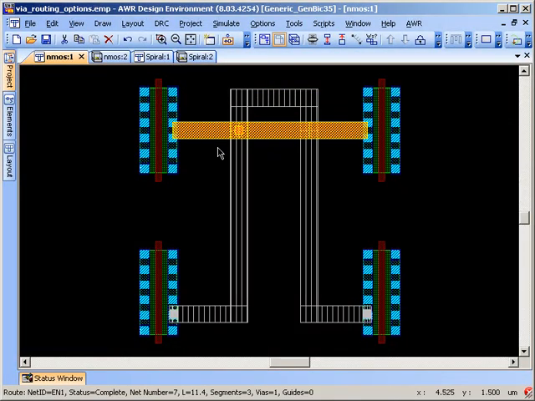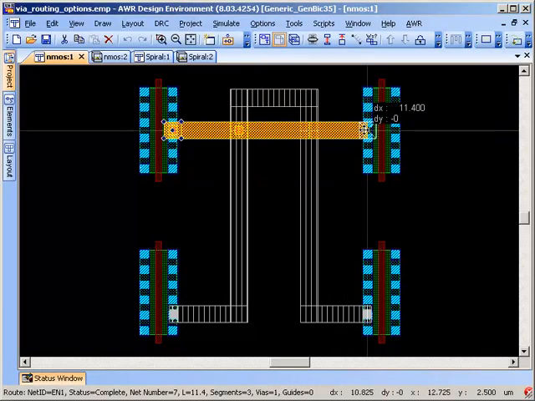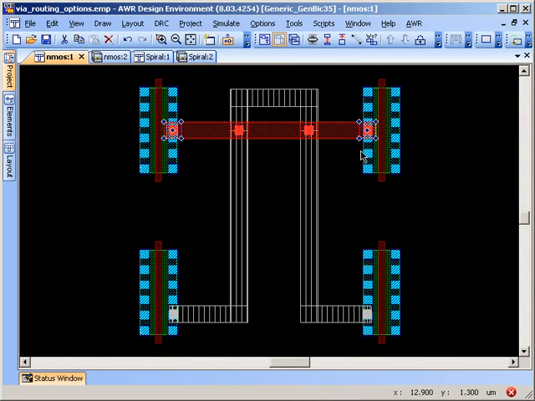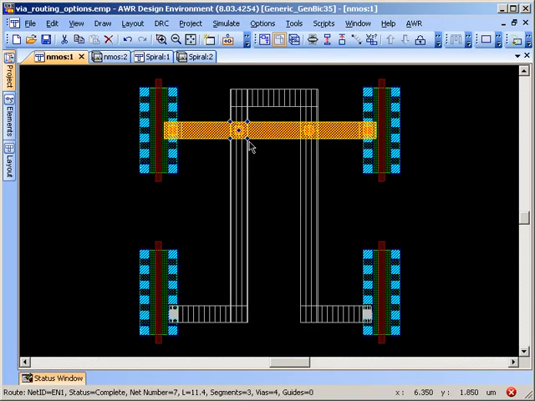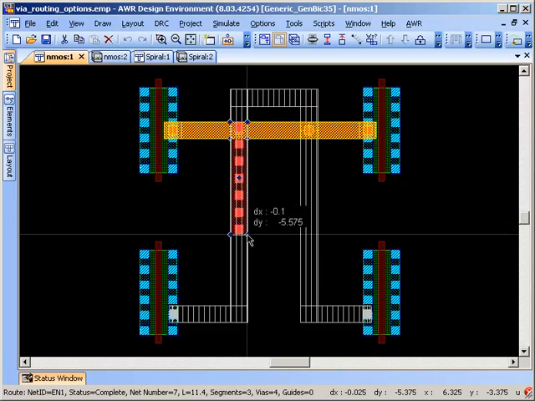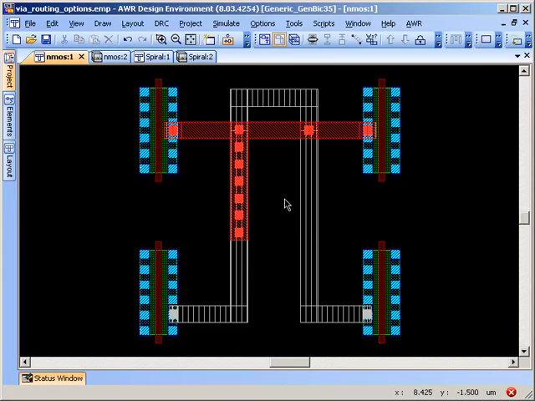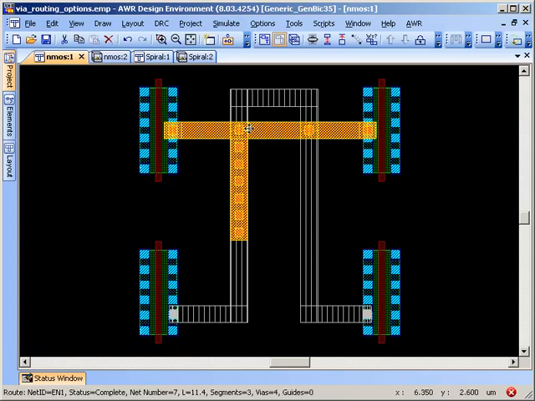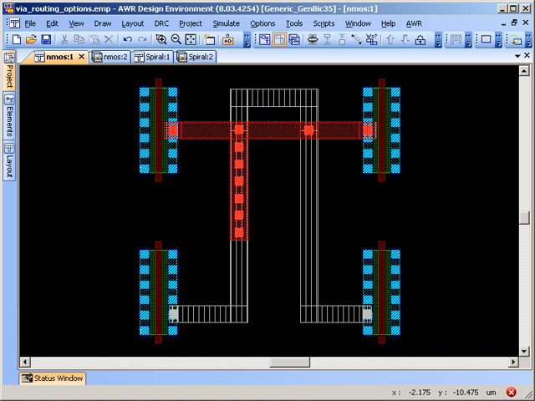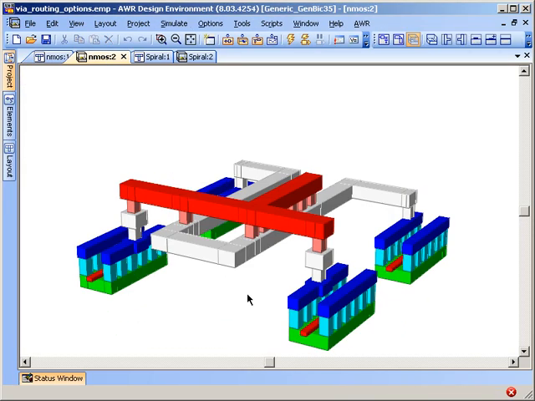So it's pretty easy once you add the hotkey to just hit the A key and just add them in very quickly. And of course, like any via that's added either through the automatic full or minimal modes, I can double click on a via and stretch it out, customize it. But with this mode, then I have complete control exactly where those vias are going to be added, as you can see in the 3D view.